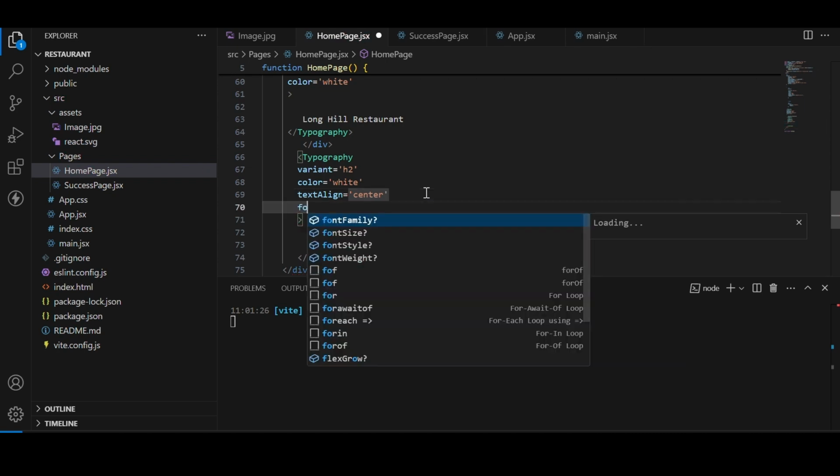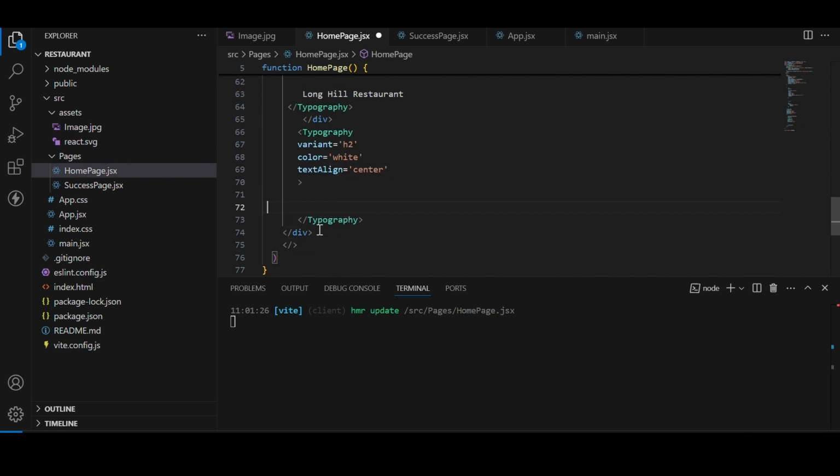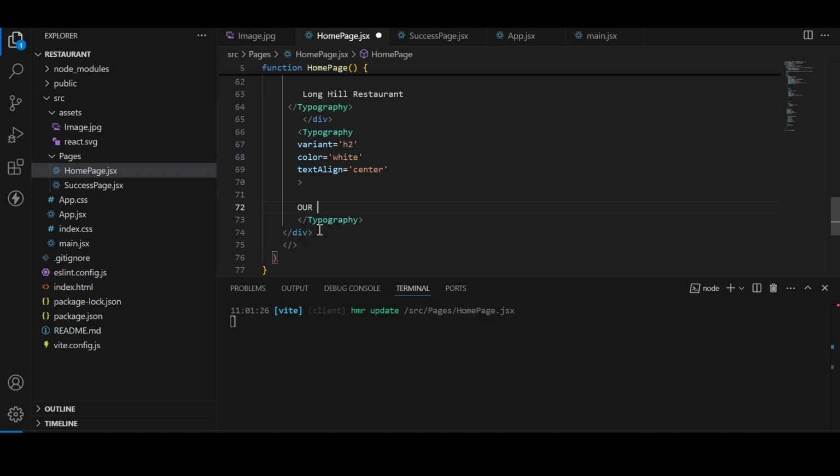And the font size, no, I'm gonna leave the font size like this. So I will just say our menu like this. Let me save this.